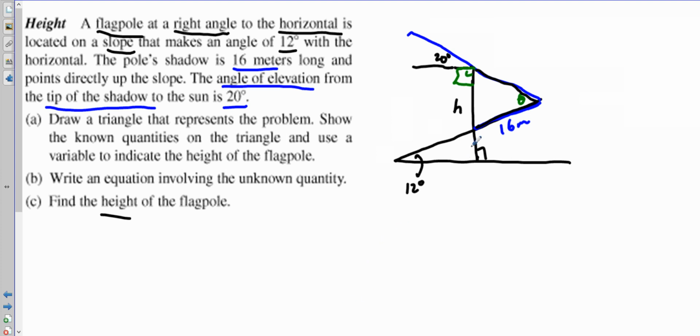Let's start figuring out some angles. I can figure out this angle because it is actually 90 degrees. And we can figure out this angle because it creates a linear pair. So this angle is going to equal 20 plus 90, and if we subtract that from 180, that will equal the angle right there. Punching that in the calculator, 180 minus 110 should be 70 degrees. So that angle is 70 degrees.